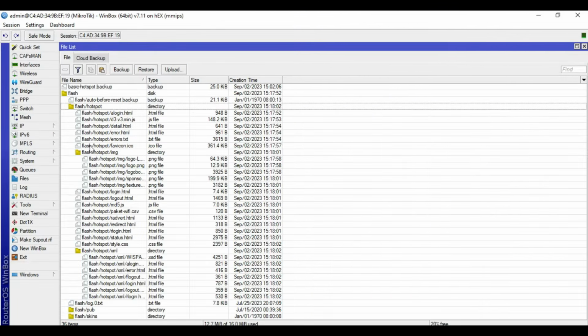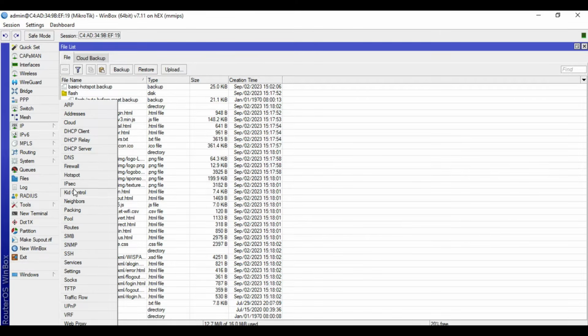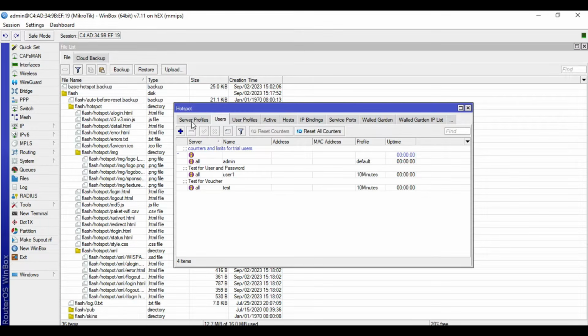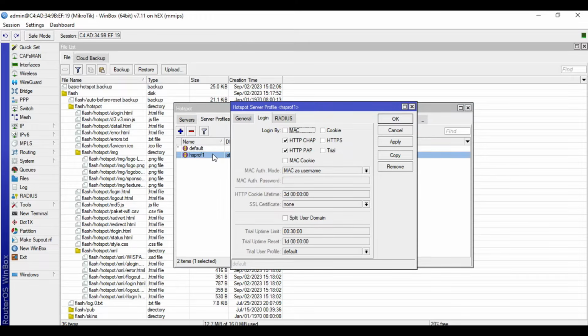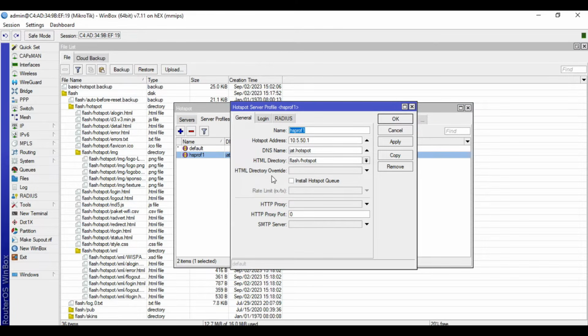Right. Next is go to your IP hotspot and server profiles. Make sure that in the HTML directory, flash hotspot is the path. Make sure that this is correct. Apply and OK.